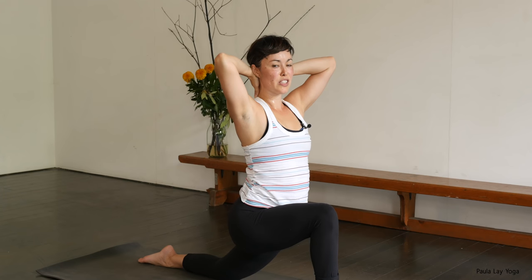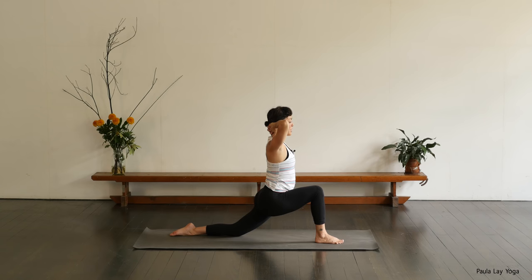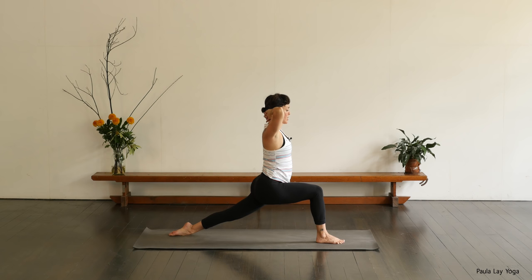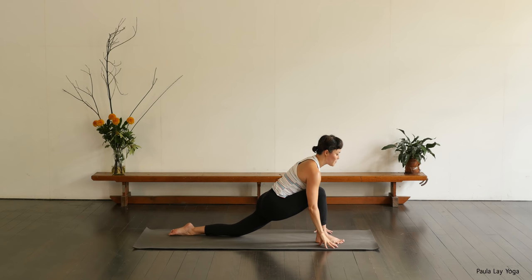And this next bit is quite challenging, so feel free to stay here. If you'd like to, think about scooping up through the belly. Draw that left quadricep up to lift the left knee off. Keep grounding down through that right foot. Sternum can lift up towards the ceiling. For three, for two, take one more inhale, and then exhale, releasing the knee down, bring the hands down.